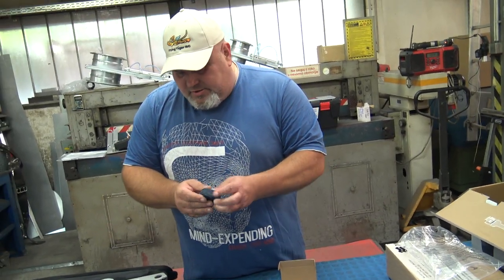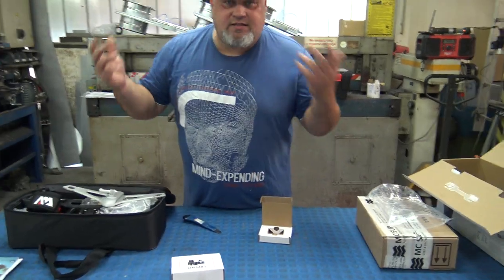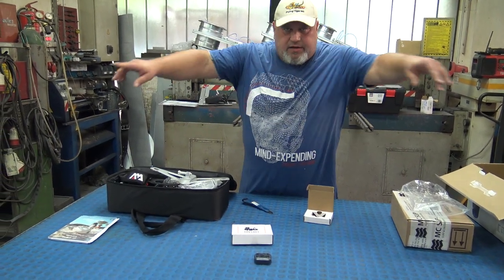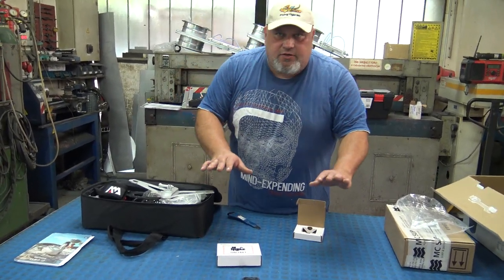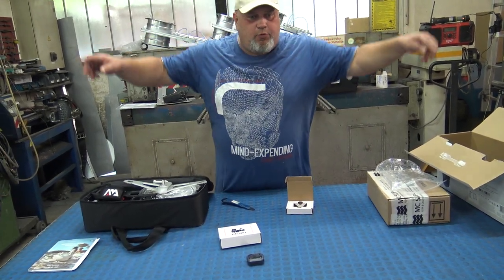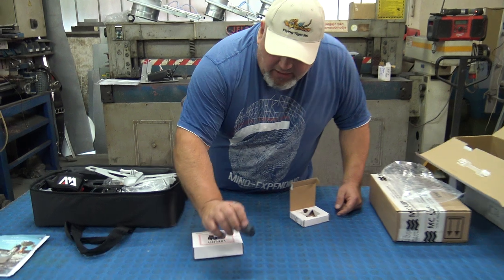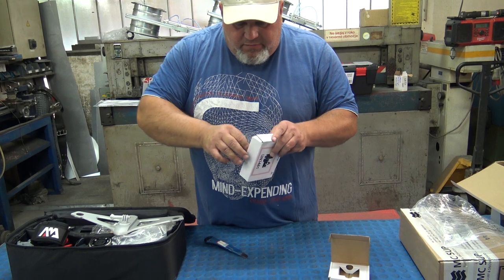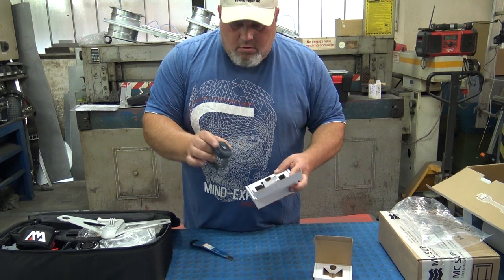Now, I will just leave it here, so I won't mix them up later, because we will test this. Now, we have floods here, we are not on the ocean anymore, so I think we will test this in the big bowl or something. Because it doesn't matter if we are on the ocean or anywhere. I just stuck it in the water and it was losing the signal, so it doesn't matter, even here in the workshop, if we test it in a big enough body of water. So this is it. First you get the new remote, and of course now the most important thing is this, the repeater, the booster for the signal. And I just wonder how this one looks. Oh, hey.